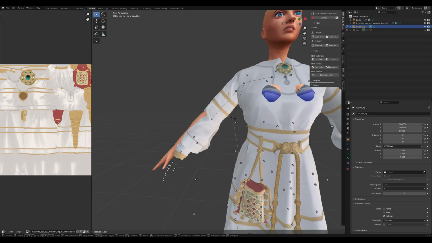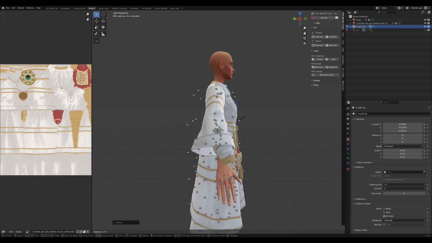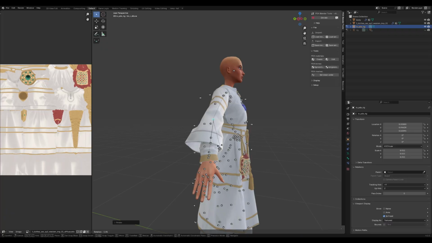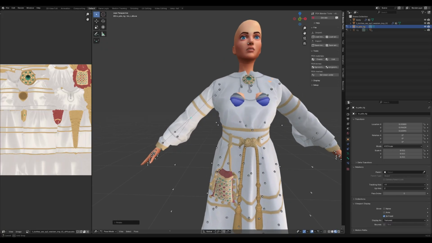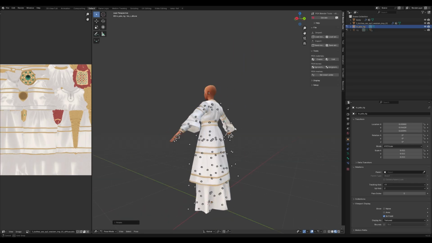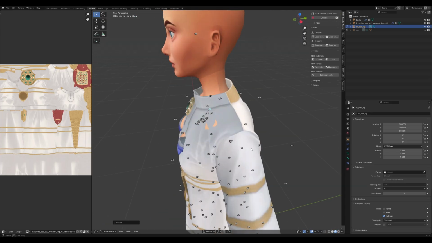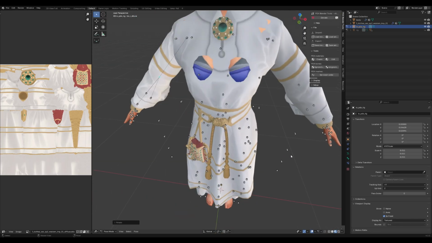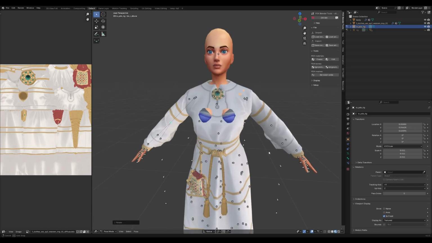And now for the other side. Oh, a little too far. And move it here. Yep, there we go. Alright, doesn't look bad. I think that's probably all I'm going to move for now. Yeah, the legs look okay.